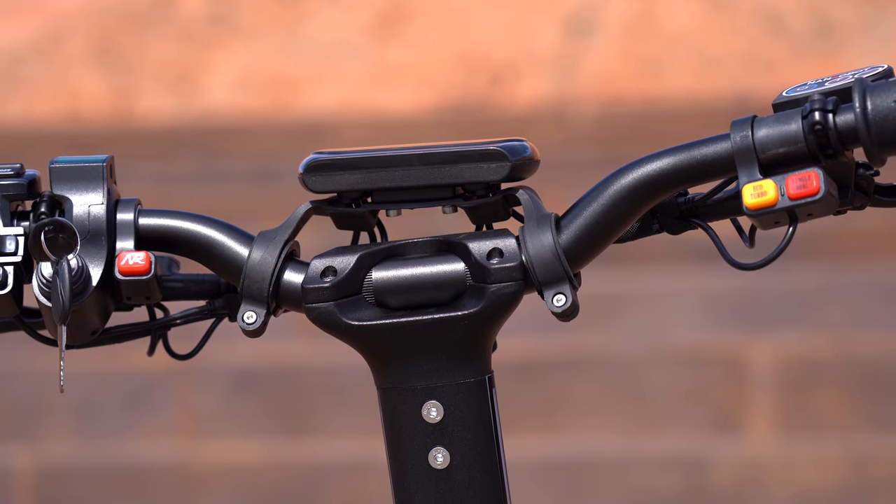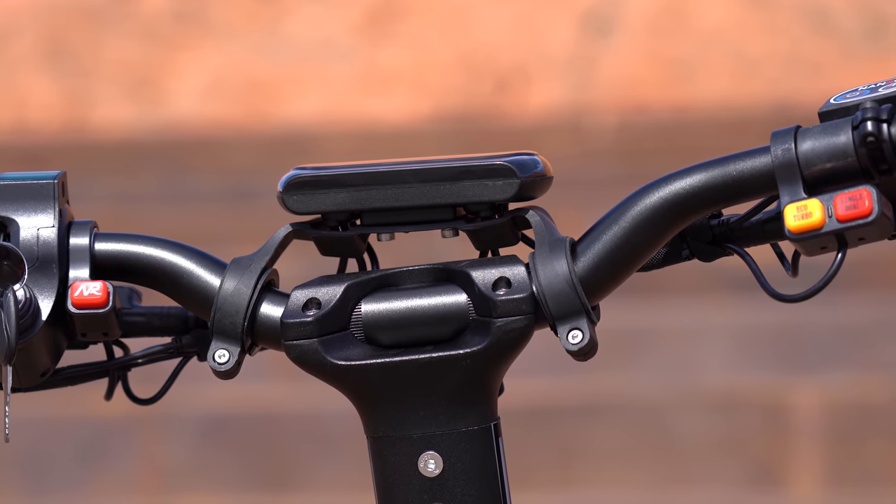Now it's time to see how that power translates to speed. The LS7 Plus has a rating of up to 55 miles per hour, which is the highest of any scooter I've reviewed. In the settings you can limit power output from 1% to 100% — I have it set to 100% for this test. I'm going to show you a few different speeds across single motor, dual motor, turbo, eco, and all three speed modes.